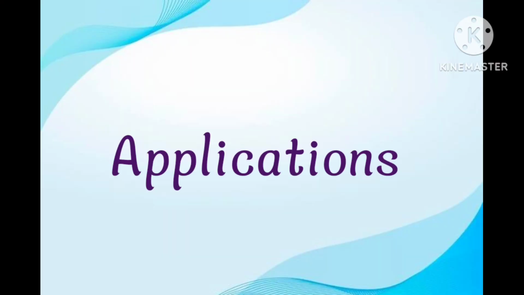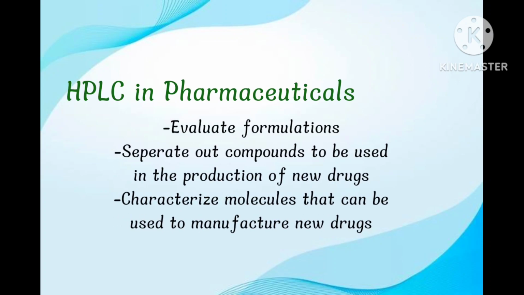Applications of HPLC. HPLC in pharmaceuticals. The pharmaceutical industry is one of the biggest users of HPLC to check the purity and consistency of the products. They also use it to evaluate formulations, separate out compounds to be used in the production of new drugs, and characterize molecules that can be used to manufacture new drugs.